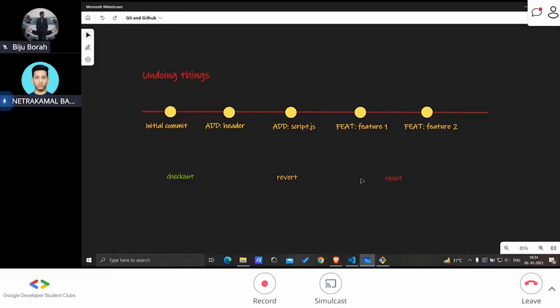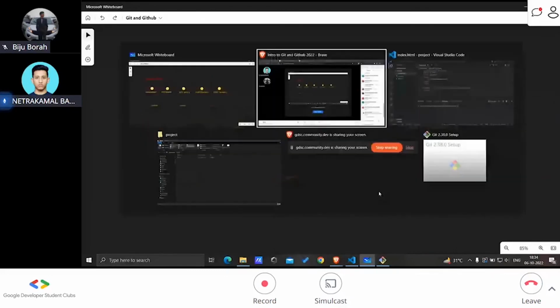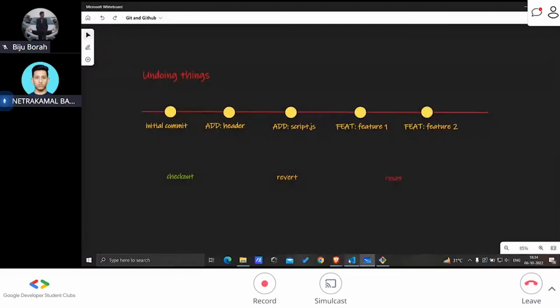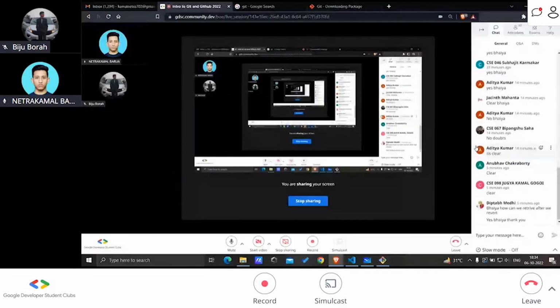If there is a situation where git reset is required, you need to discuss it and make a sound decision, and only then use it. So let's see, have you got the idea about git reset? Anyone? Okay, no problem.